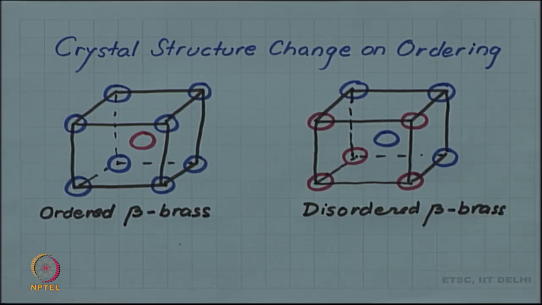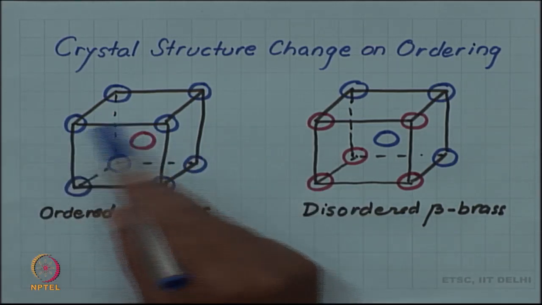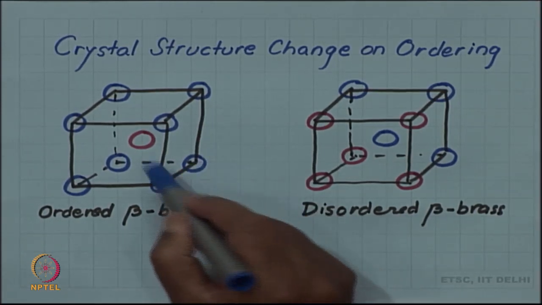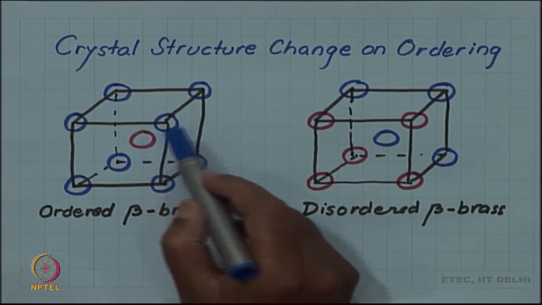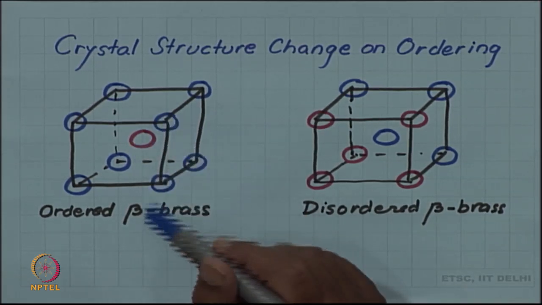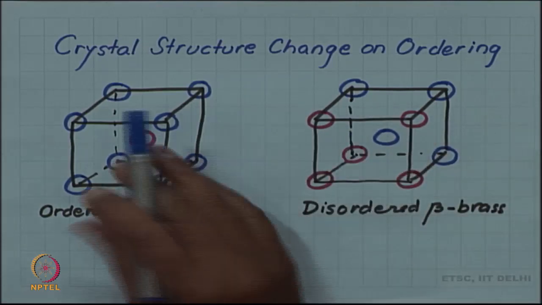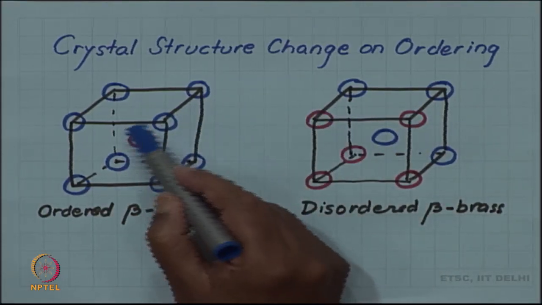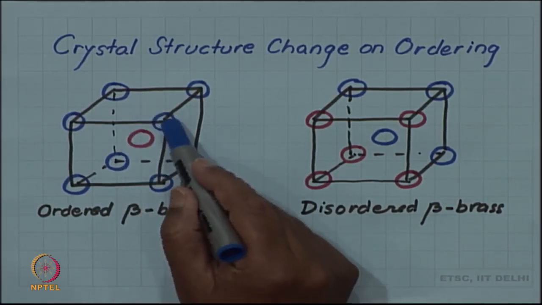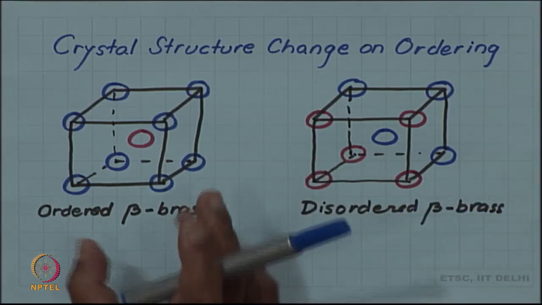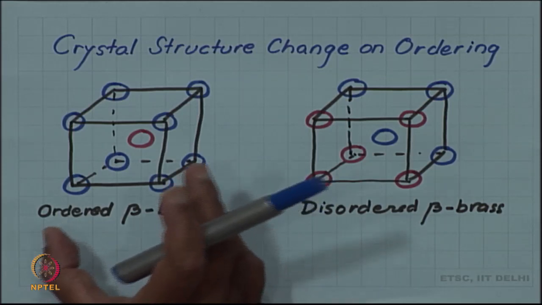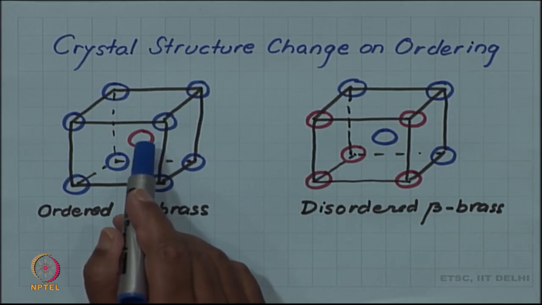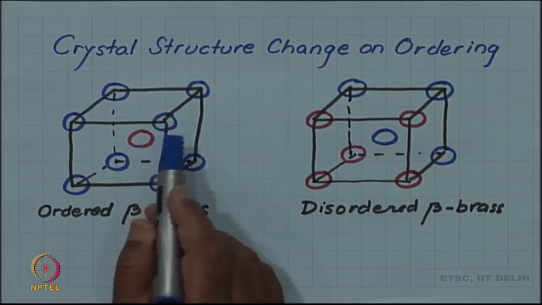Now, if you look at the crystal structure of ordered beta brass, we have already discussed this case. This will not qualify as a body centered cubic structure, because the corners and center atoms are different. There is a clear difference between the center atom which is occupied by copper and the corner atom which is occupied by zinc, or vice versa, because the unit cell can be selected in a different way also. We can make the copper atoms the corners, which will make the zinc atom the center. So, in this ordered beta brass, the unit cell and the crystal structure cannot be called body centered cubic, because the body centered atom and the corner atom are not identical.